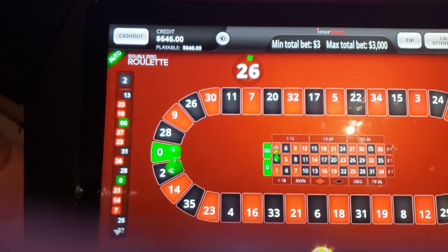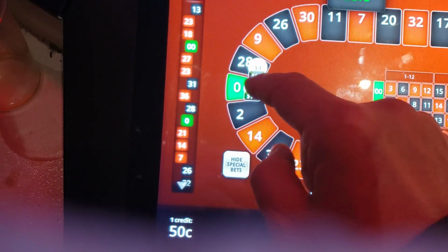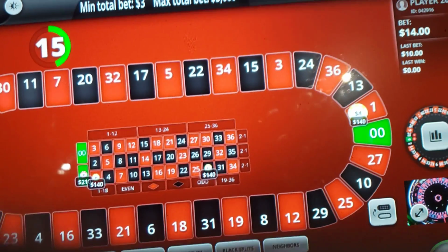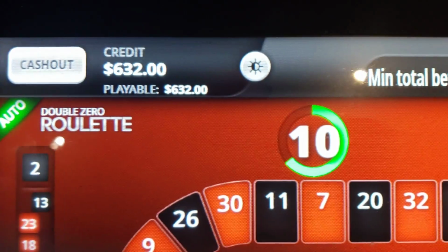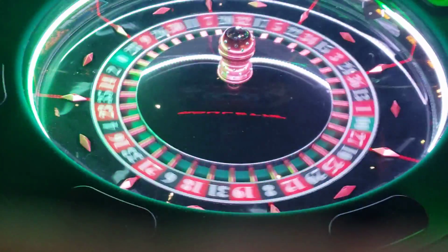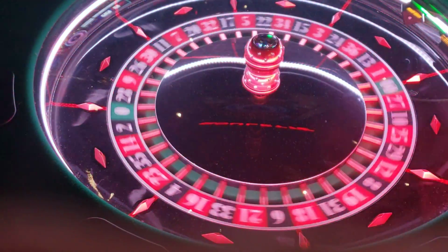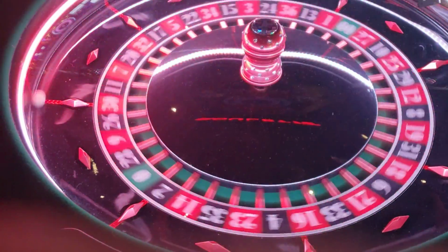2. Oh, I know what to do here. Of course, we didn't win. But when the 2 comes up, I'm always betting the 0 and 28. And I'll jump over here and bet the 1 as well. So there's our bets. There's the clock, real fast. Again, about 26, 27 seconds. There's how much we have. There's the wheel. Oh, by the way, we're here in Indiana at Hollywood Casino. Love this place. Let's see what happens.